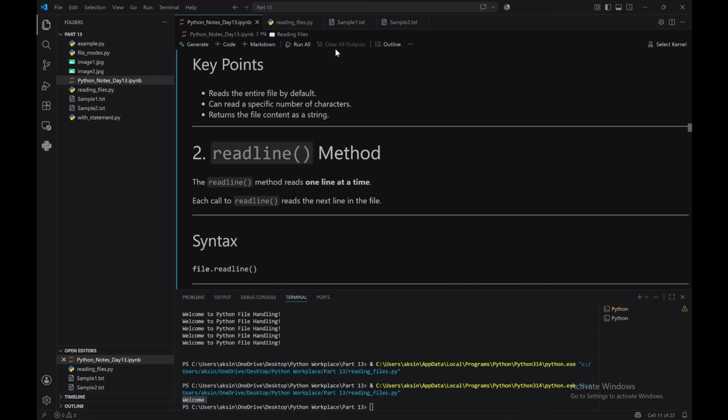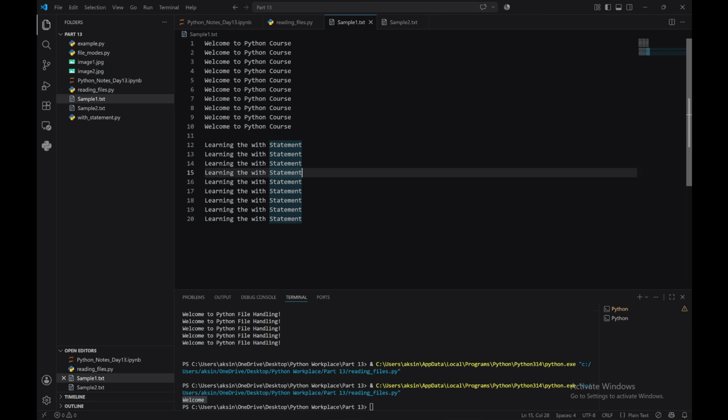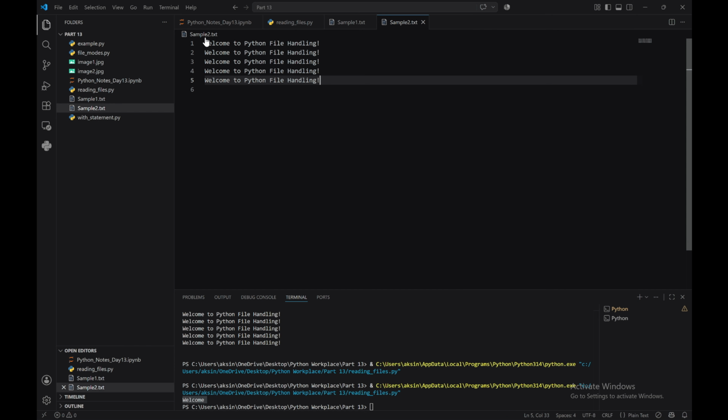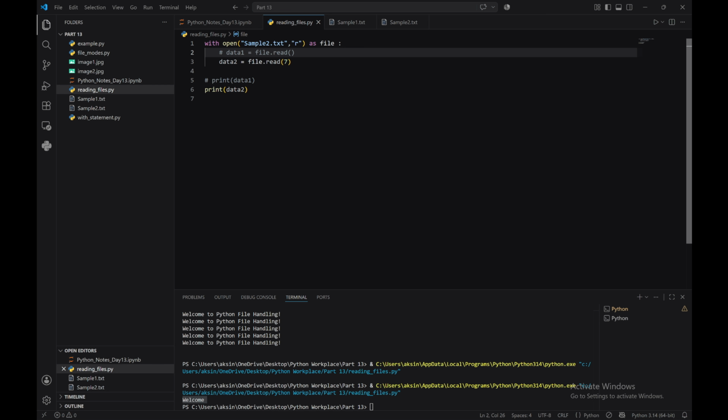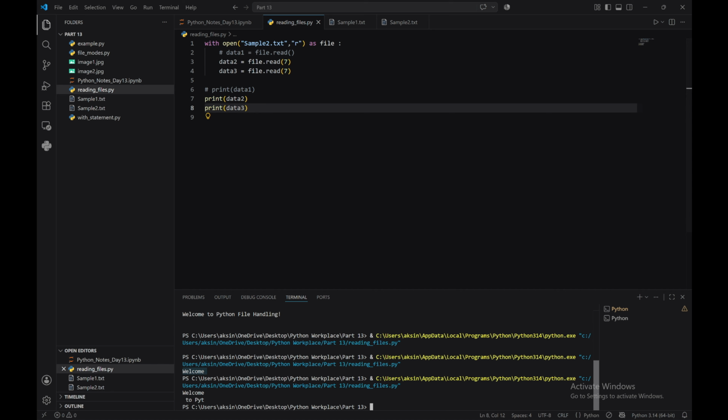So this is how read actually works. And as I have already told you, when it finishes reading, such as here it reads the first 7 characters, and after that, if you print again, such as here data3 equals read and you want another 7, then, as you can see, it is going to be the next 7 characters.